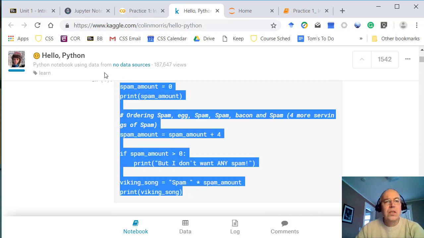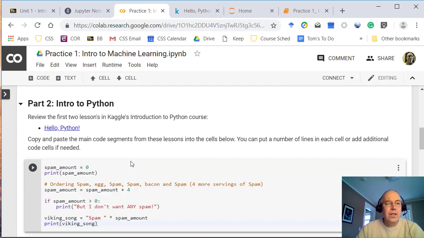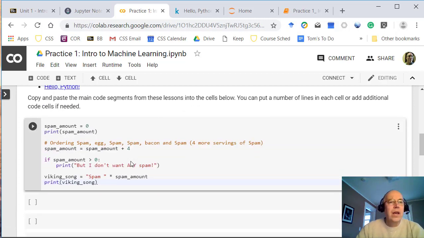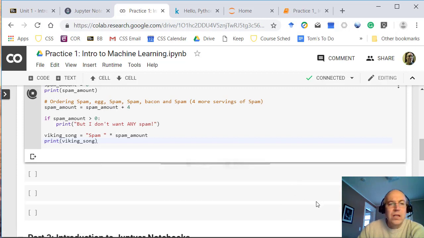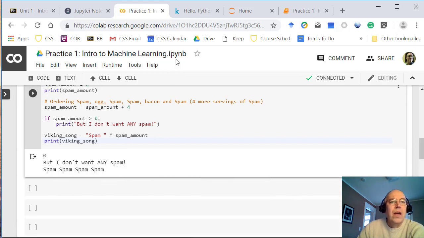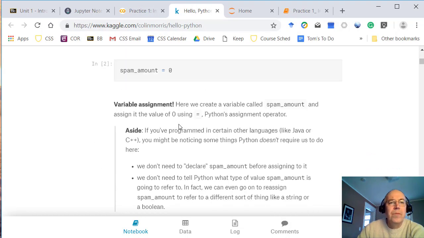I can hit Control C to copy, go back to my notebook, click on one of these cells, hit Control V to paste it in there, and then to run it, I can click on this run or hit Shift Enter and it'll run it, and then it'll print out something at the end. You can see it's executing now. It'll take a sec and then it'll run and show the results down below here. So again, go through this Python tutorial.